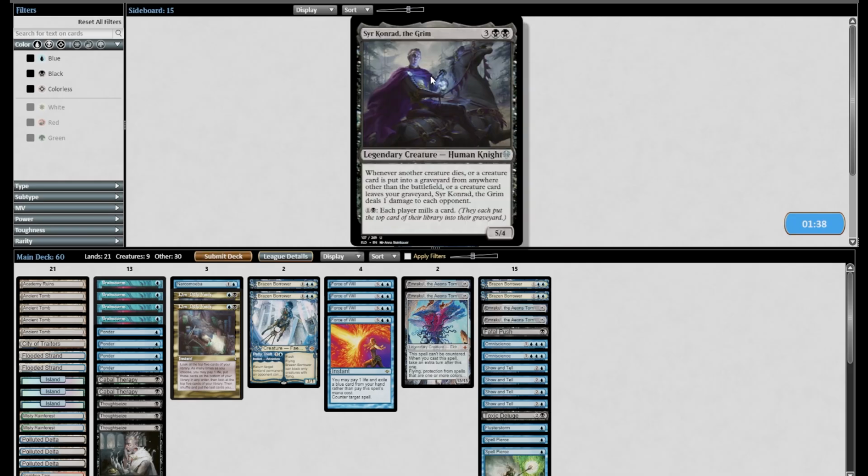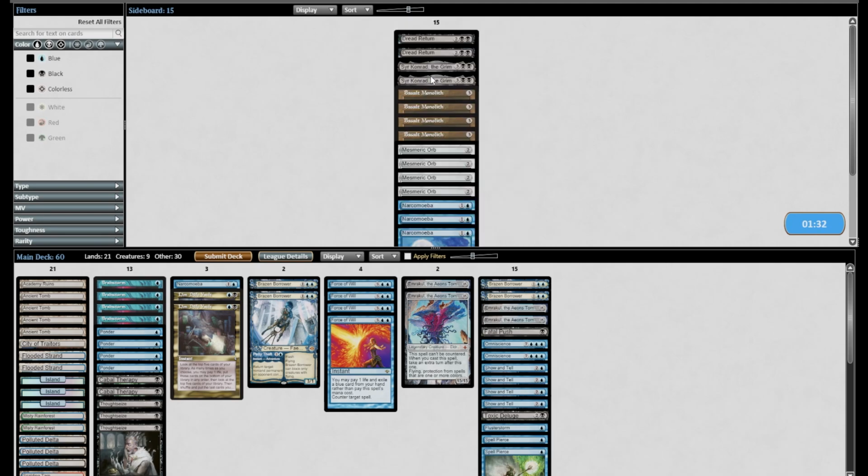How does Conrad work? Whenever another creature dies or a creature is put in a graveyard from anywhere, it's any creature from anyone. Cradle Control does move creatures around quite a bit, but not 20 of them over the course of a game. Alright, yeah. I'm just going to bring in the extra interaction and the juke. I am now a legal legacy deck.